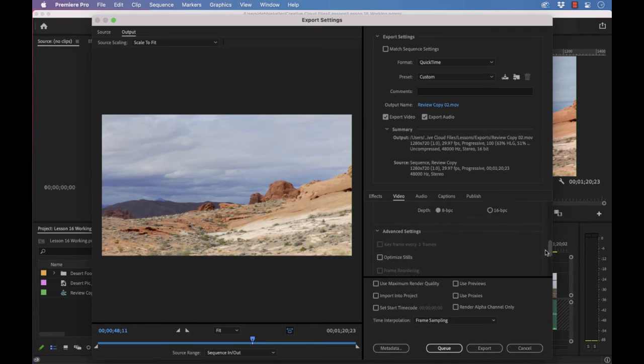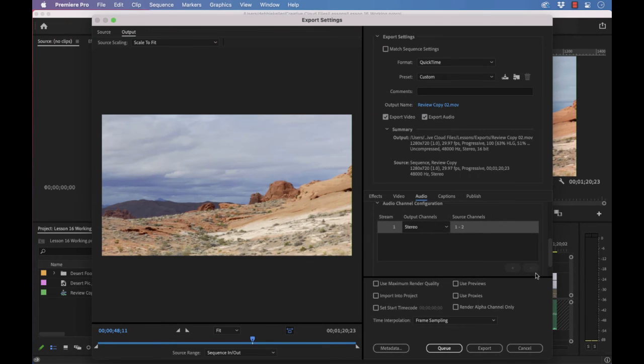Click to select the Audio tab. In the Basic Audio Settings area, make sure 48,000 Hz is chosen from the Sample Rate menu and 16-bit is chosen from the Sample Size menu. Just below that, in the Audio Channel Configuration area, make sure Stereo is chosen from the Output Channels menu. These audio options are common standards for professional media delivery.